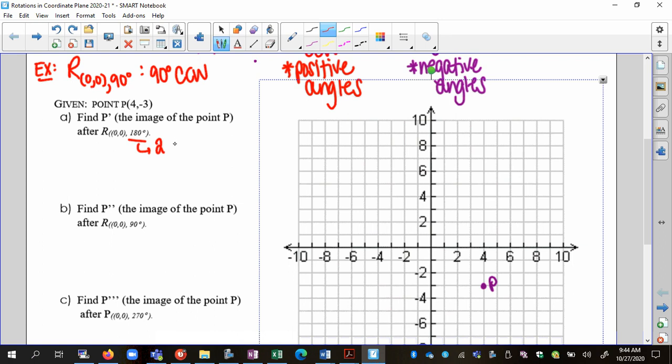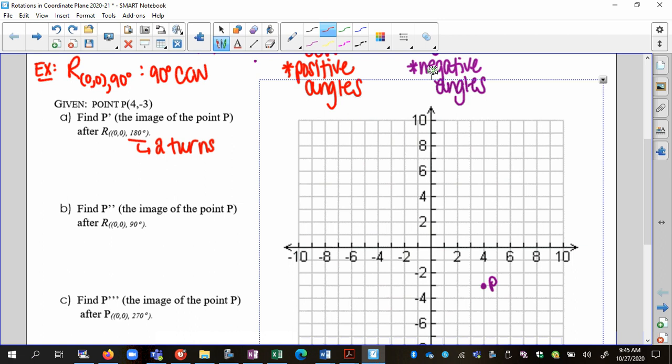So this means I'm going to take my paper and rotate my paper 2 times, because 2 times 90 is going to give me 180. So this point P should end up moving 2 quadrants, right? Because if I rotate it 90 degrees, that would move it to this quadrant. If I rotate 1 more quadrant, it would end up over here, which is 180 degrees. So that's where I'm expecting it to go.